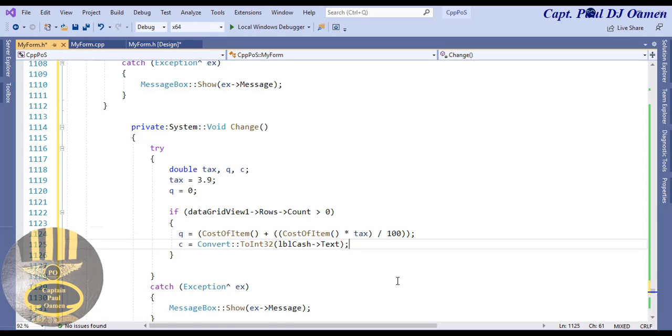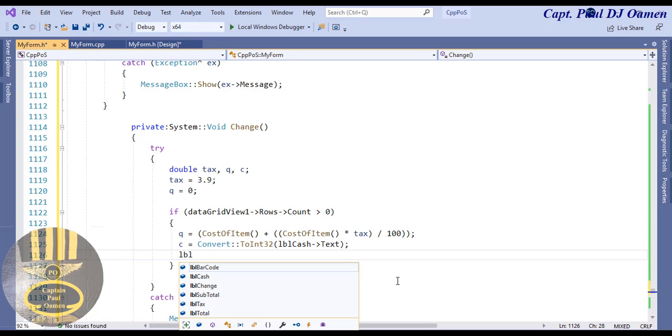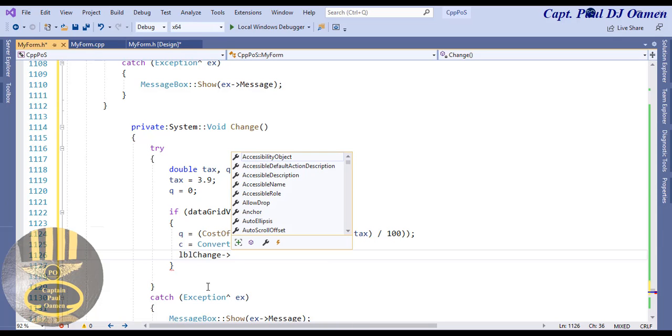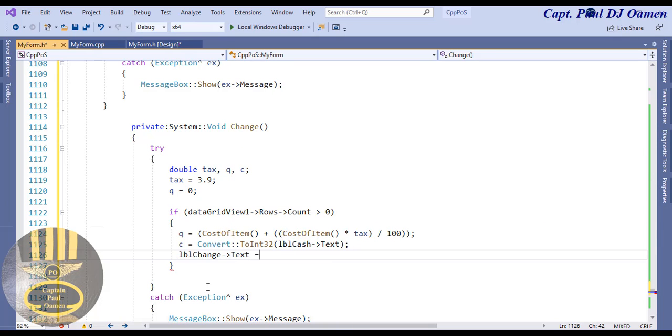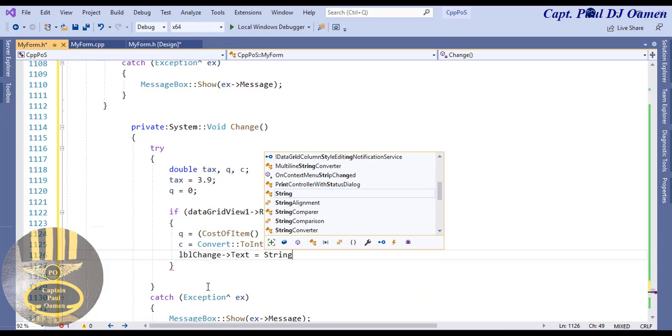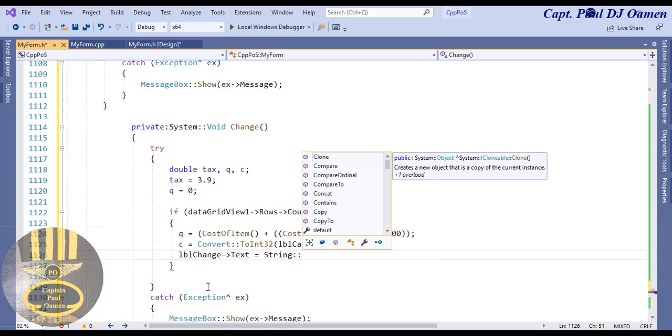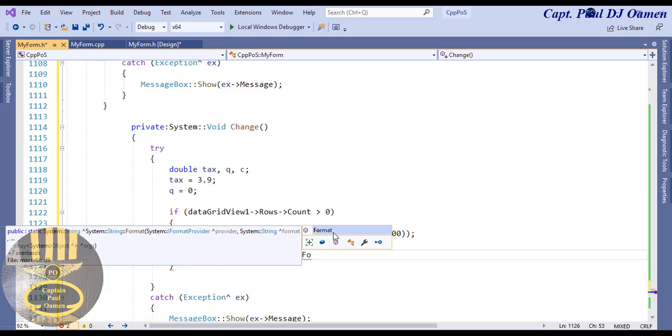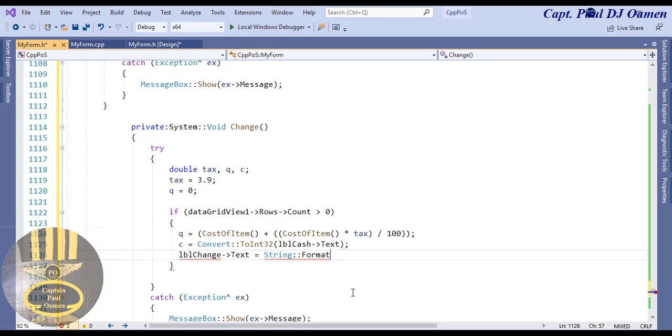Now we need change. Okay, I have a component called LBL change. So LBL change dot text, that will be equals format to string, or string format, and what are we formatting? Now let's enter speech mark, curly braces, and that is going to be 0 column C2.